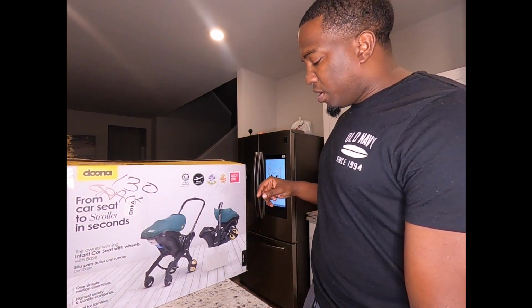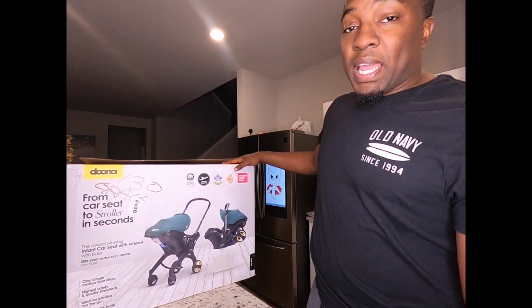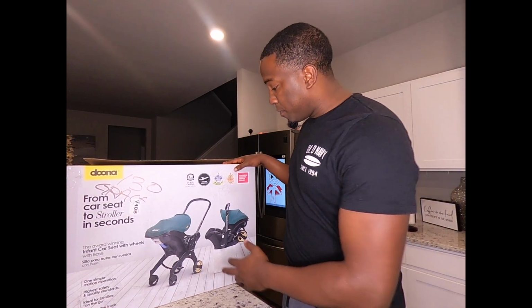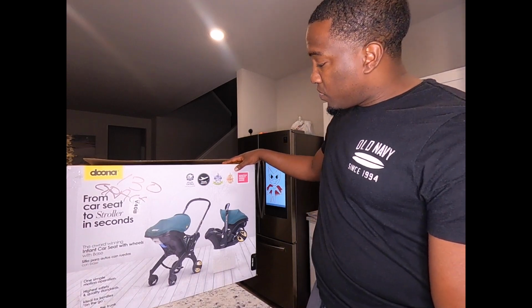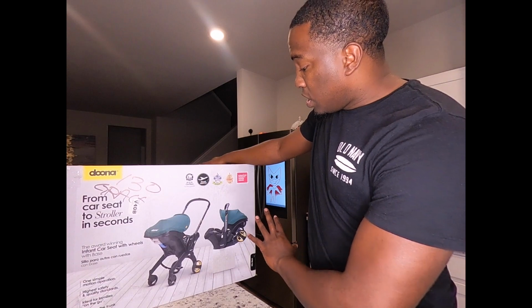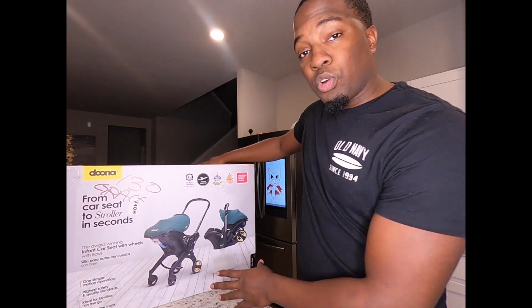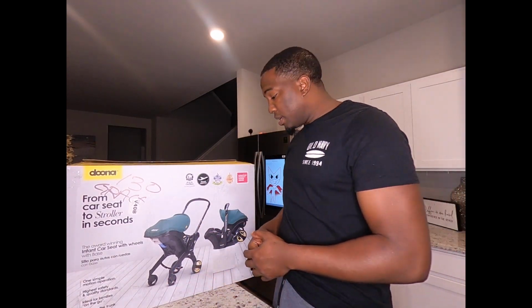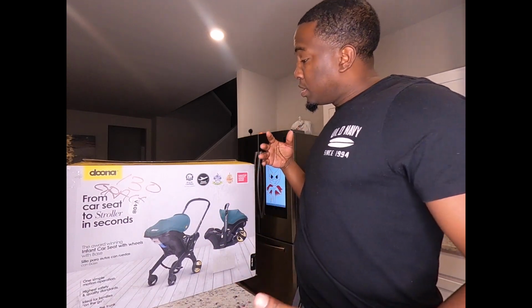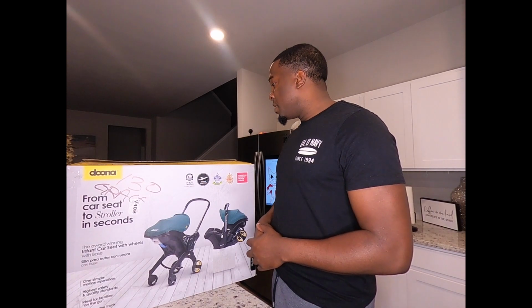I got a review for y'all today. We got this bad boy here. Me and my girl got a baby on the way. He's due this month, so we decided to get the Doona car seat stroller. This is the car seat that turns into a stroller, and I'm gonna show y'all how to hook the base up and the important things about how you have to do it. So we're gonna get in with this review.